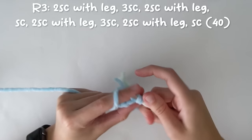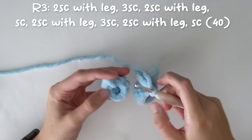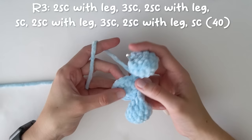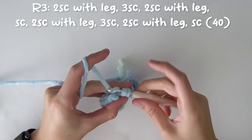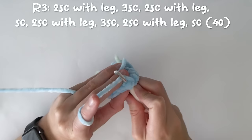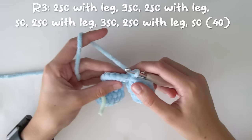And then we're going to grab our second leg. So just like the last one, we're going to put our hook into the first stitch of the last round from the inside. And then we're going to go into the body, into the next stitch. And we're going to do a single crochet. And then into the last stitch from the last round of the leg from the inside. And then back into the body and do a single crochet. Now we're just going to do one single crochet into the body, so just into the next stitch of the body.